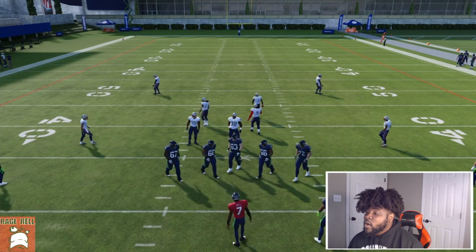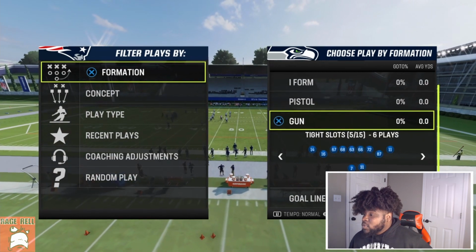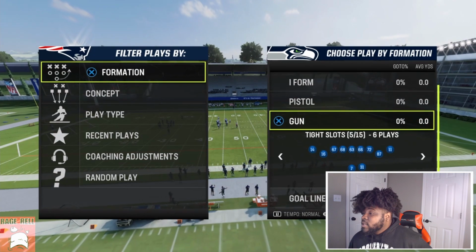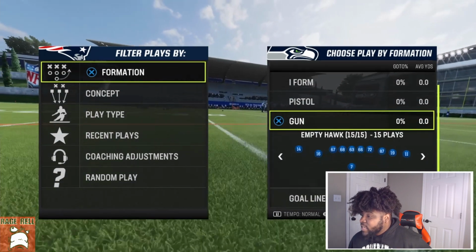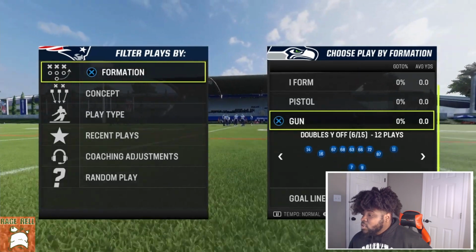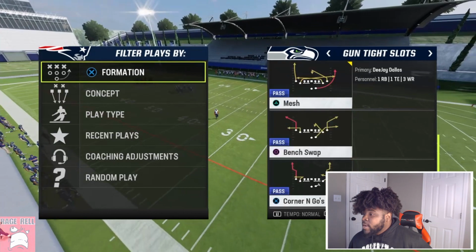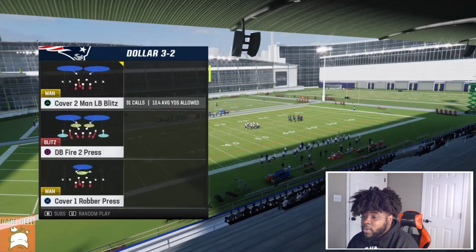Actually, I want to go to doubles Y off because I want to pick a different play. I actually want to pick a play that you may see online. So we'll go back to doubles Y off, or actually, you know what? Let's keep it simple. Do they have gun tight, just regular gun tight in here? I'll show you a tight formation. Why not? So let's just go something like bench swap, since that's a really popular play.